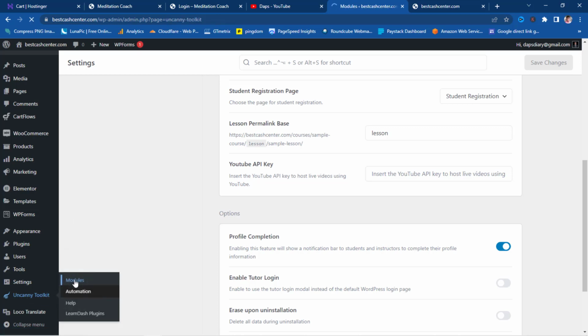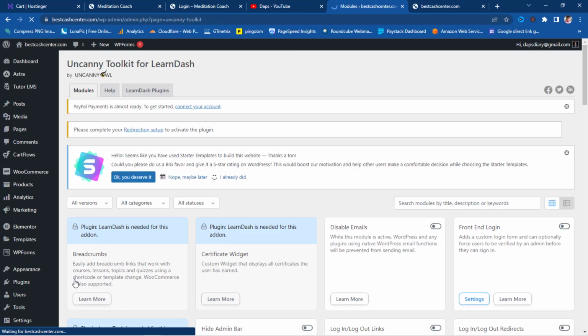I love this plugin so much. I've been using it since the days of Lindash, and I've been using Lindash strictly for all my learning management system. I find this plugin extremely useful, even though it's designed majorly for Lindash, but there are a lot of things here that you can do with it with WordPress default function.